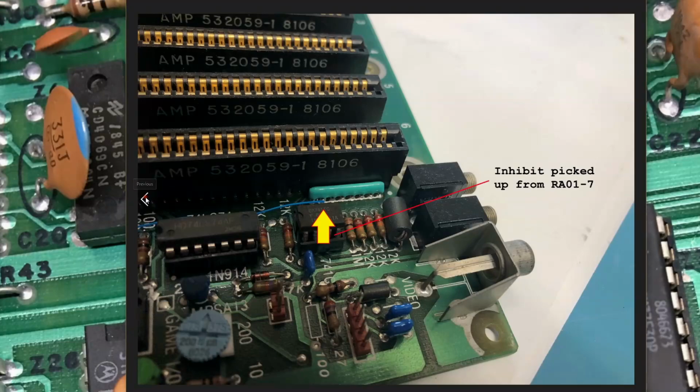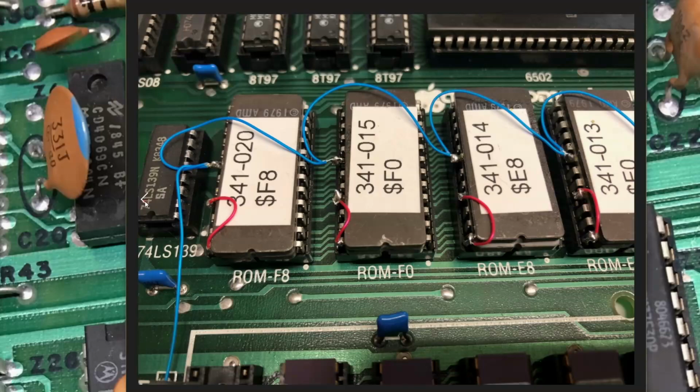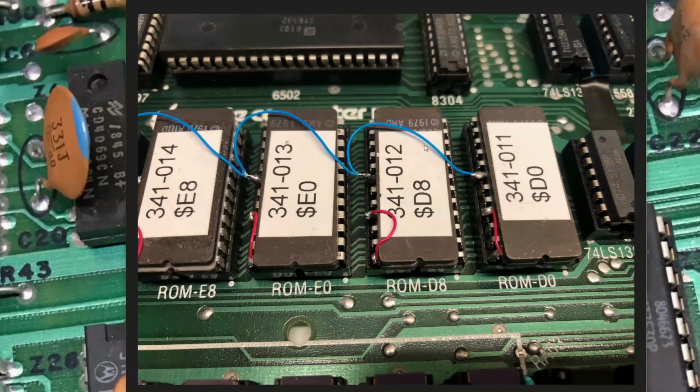We'll just walk back through the chain. We bring it along this wire, apologies for Rosie in the background, to pin 13 and 12. It gets inverted in the inverter. The inhibit not signal comes out through here, comes up through here, and daisy chained across all the devices, all the way out to the end. And that's the chip enable pin. So with that, I guess we should jump in and test this.